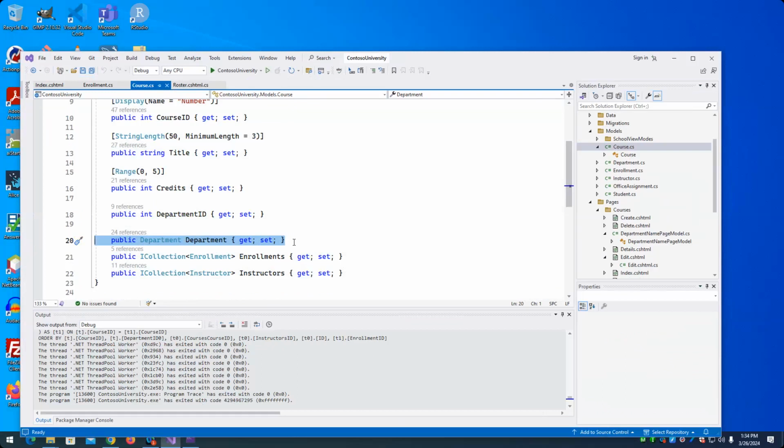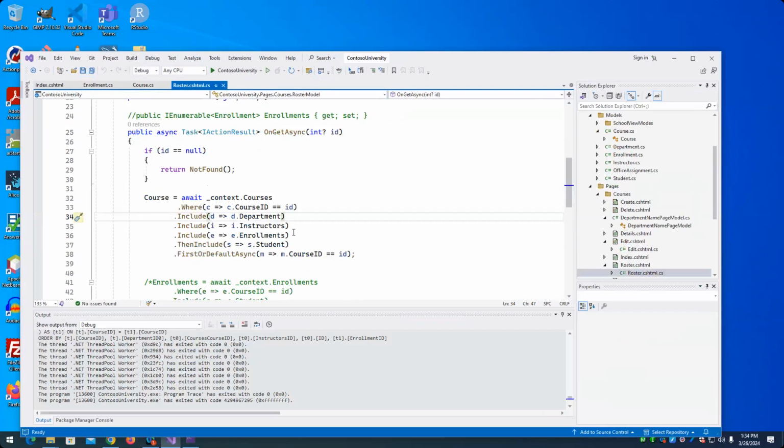We may not be interested in the department or the students or the professors. We might just want a listing of the courses, or we want the course and department. We don't care about the instructors or the students. So the include department says fill in this object in the course object that we're returning.